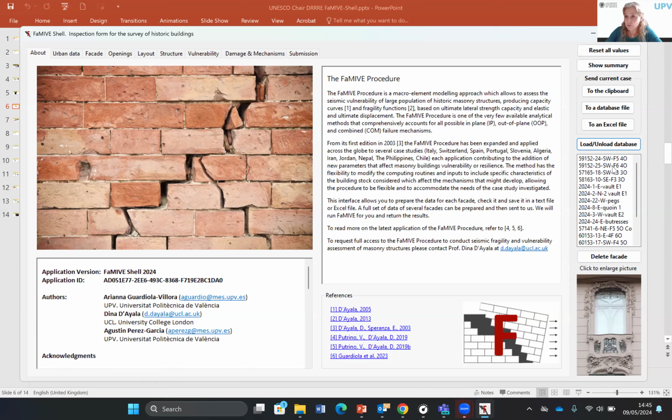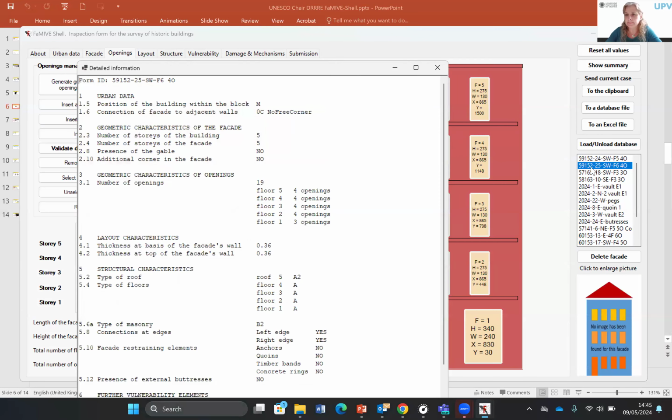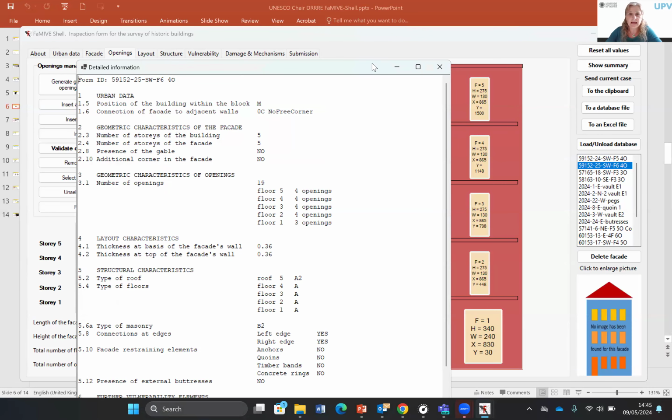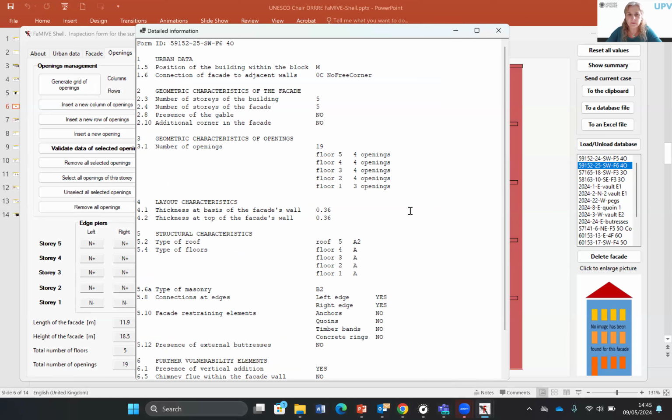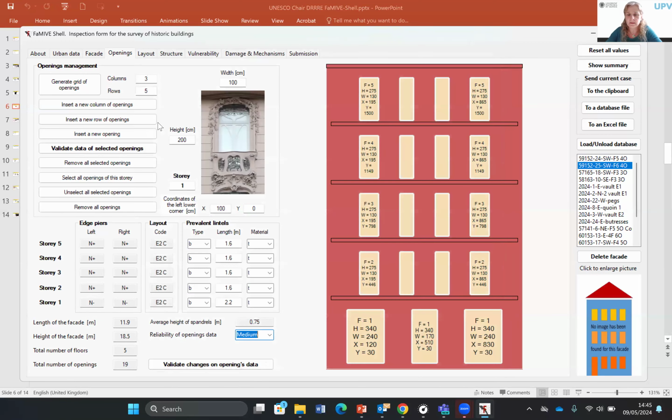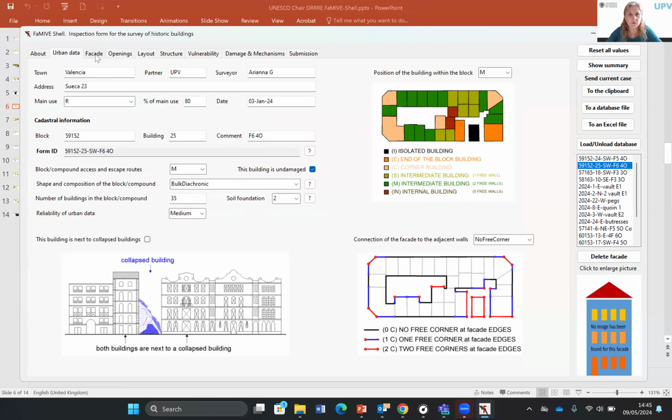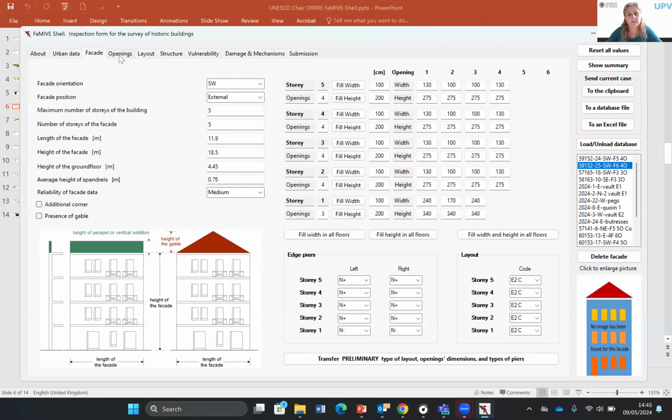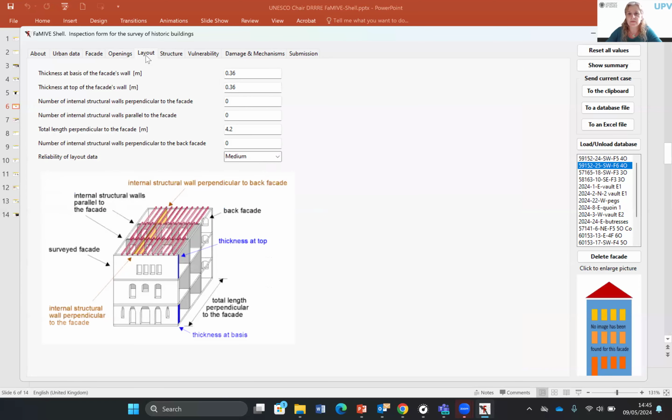When I choose one ID, I have a summary of the main data of this facade. And then here I've got all the fields corresponding to that facade. In this case, I don't have a picture stored for this facade, so I have one drawing here.